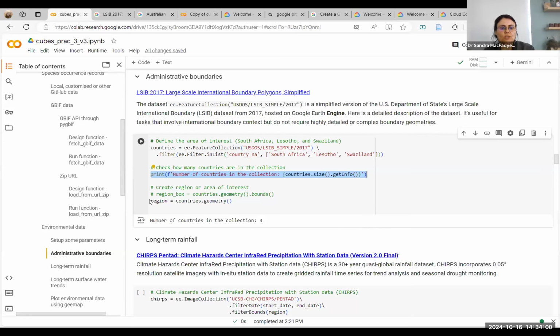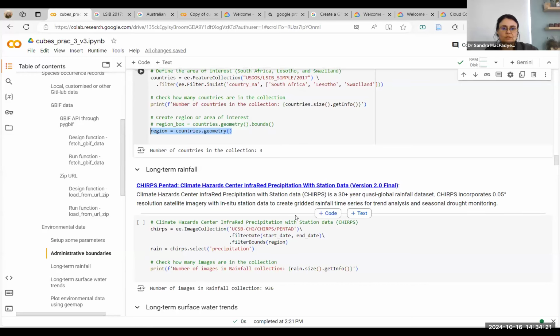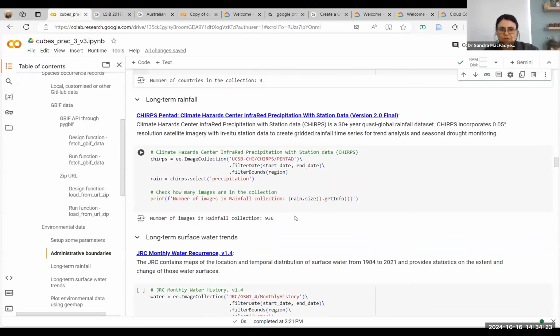I've also set a geometry here. This is just taking the boundaries of the countries that I've filtered out for, and it's creating a box. So when I want to filter out later, instead of having these intricate boundaries, I can just look at the geometry of the project and filter it out like that. So it will just take much less information to process. And can do the same thing.